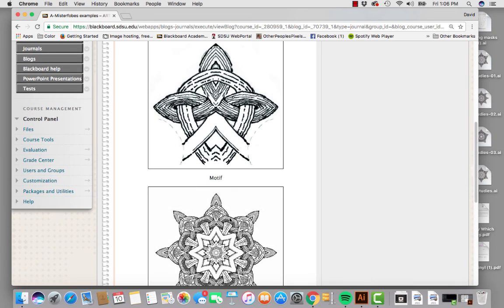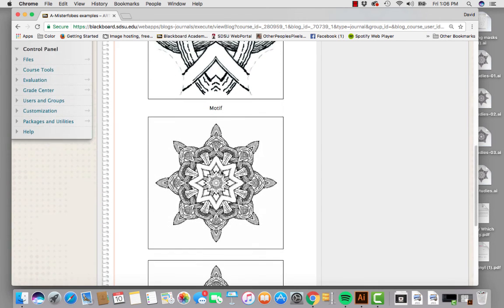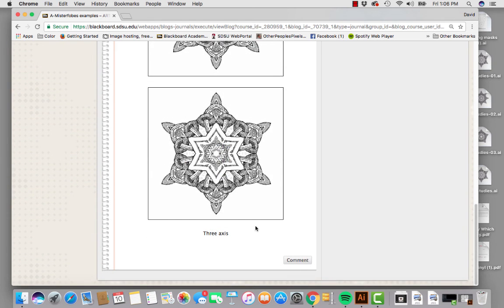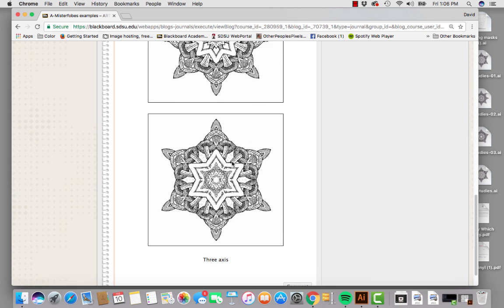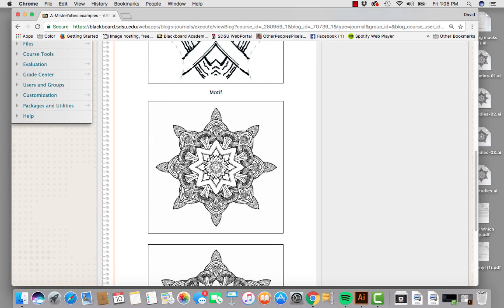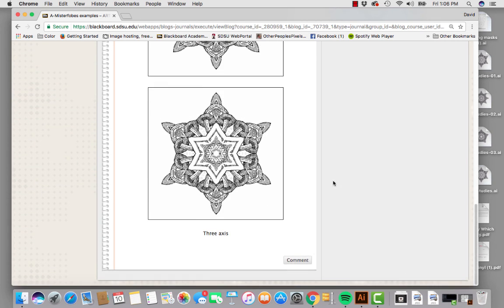What is required is that these minimum three studies are from your traced motif. If you want to add extra studies, say from your expansion, that's fine. But the requirement is I really want to see that you've studied the problem with your traced pattern. Okay, that's it.